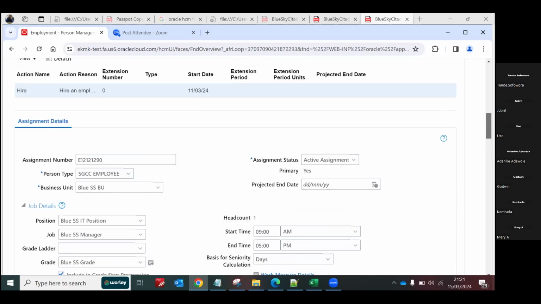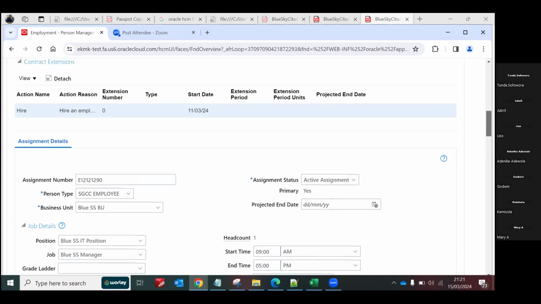But for Oracle, for instance, this assignment field, if I don't want certain categories or fields the way they are, are they amendable? Yes, you can go to the back end and just end date them. You can just end them. Yeah, it allows you to do that. Okay, thank you. Sorry for the interruption.